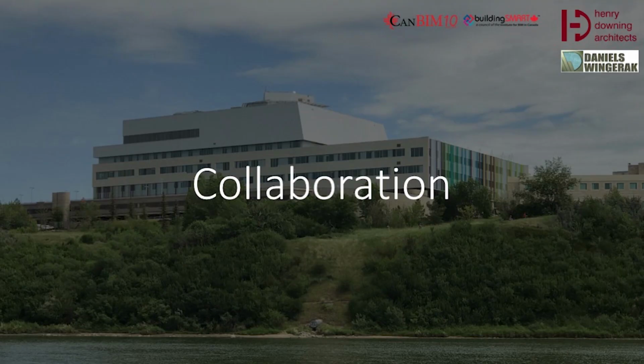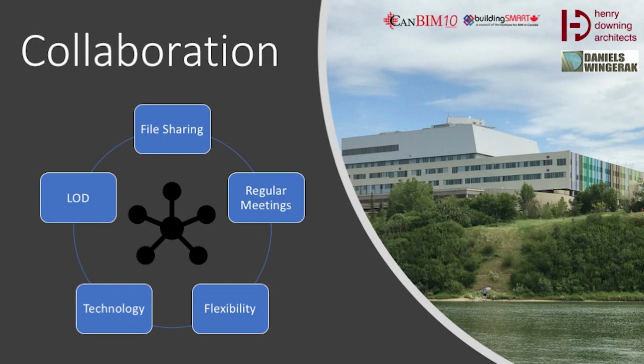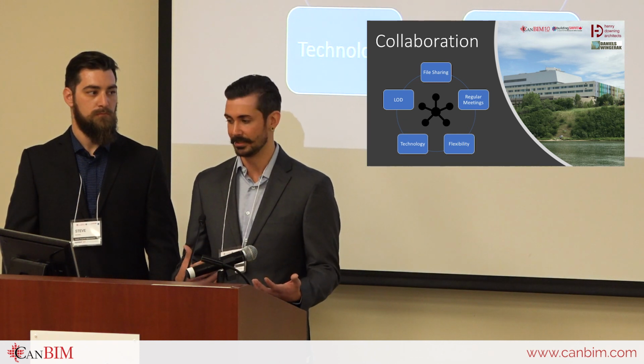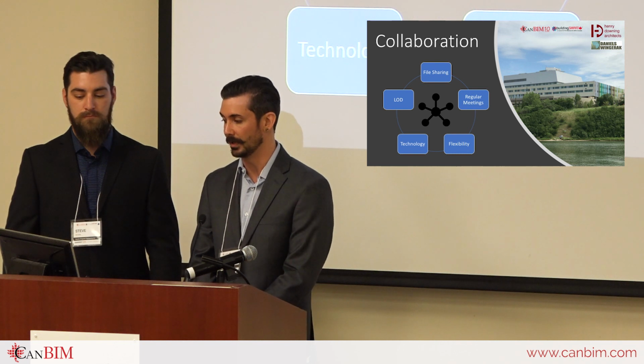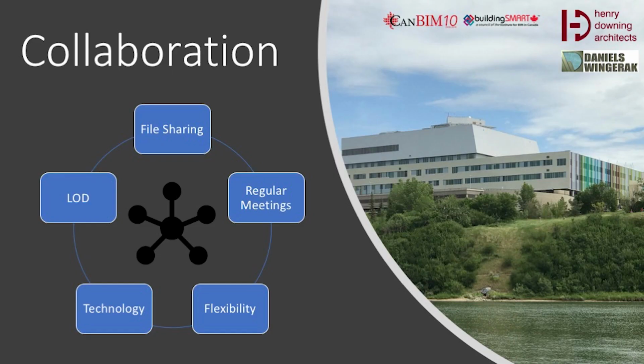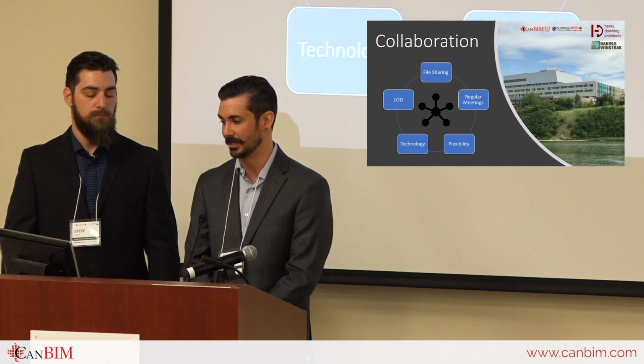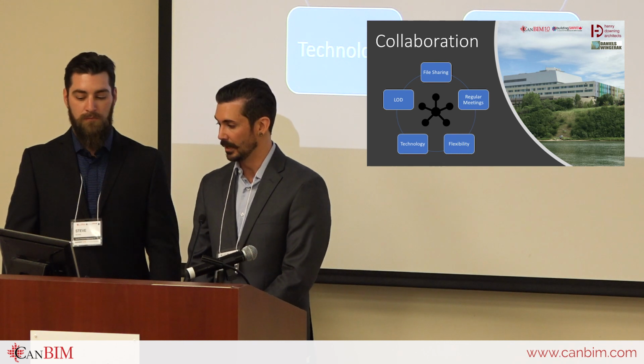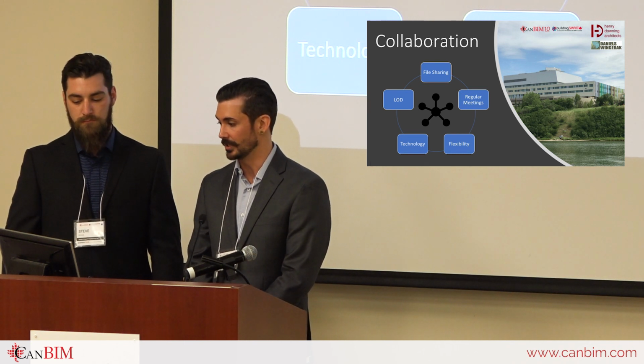Yeah, so we'll dive a little deeper into collaboration and how we brought together everyone involved in the project. This project relied heavily on regular design meetings where the live model was used to review areas being focused on. And when I say live model, I mean we're in a room and we have Revit as our tool at that moment open. So solutions were often found in these meetings, and we were able to update them on the spot in the model. Obviously not through all disciplines, but the decisions were made, and they were made architecturally, and everyone had a reactive design from there. So it was a successful advancement to the project that we need.